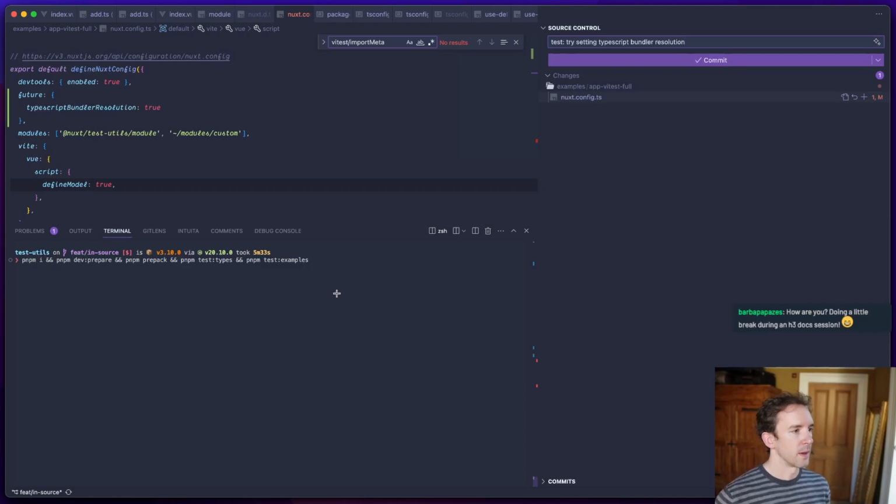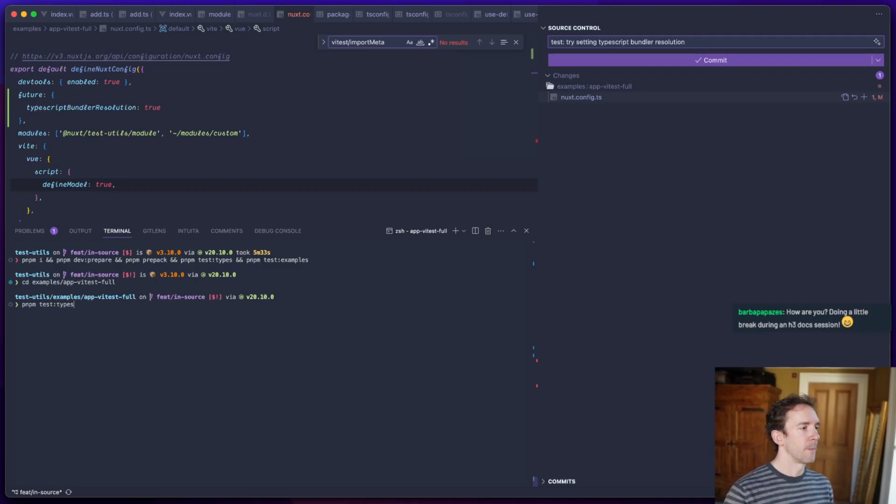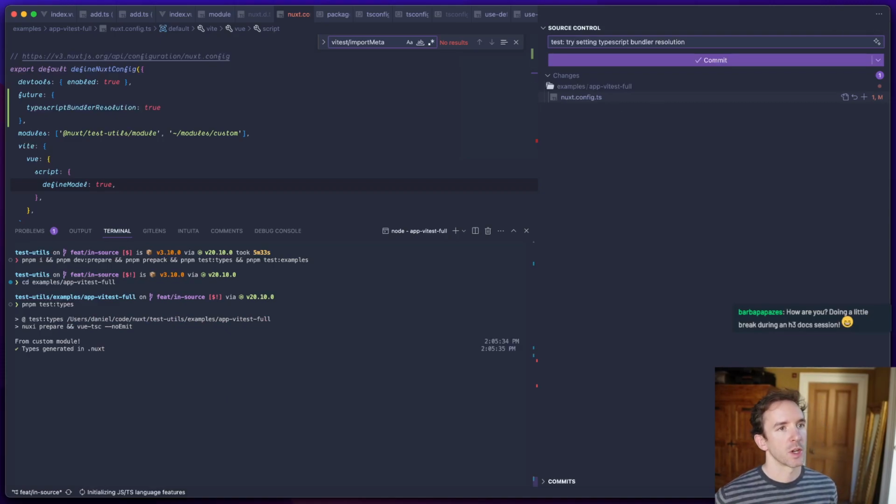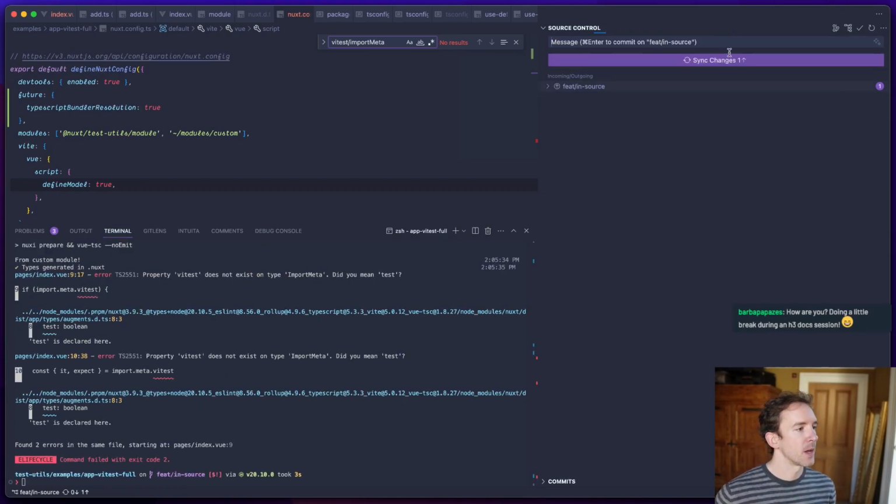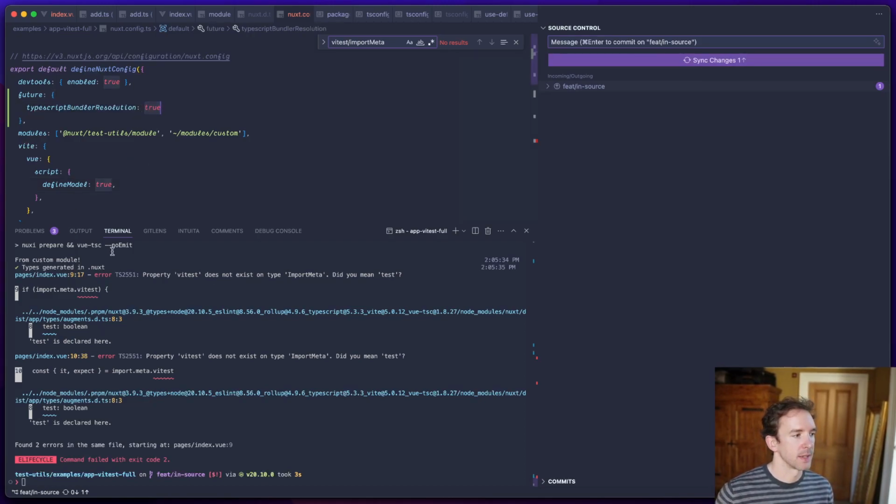Let's just try cd examples vitest full, and then I'm going to need to just check that works locally before pushing. It doesn't. Aha! Maybe that's what it is.